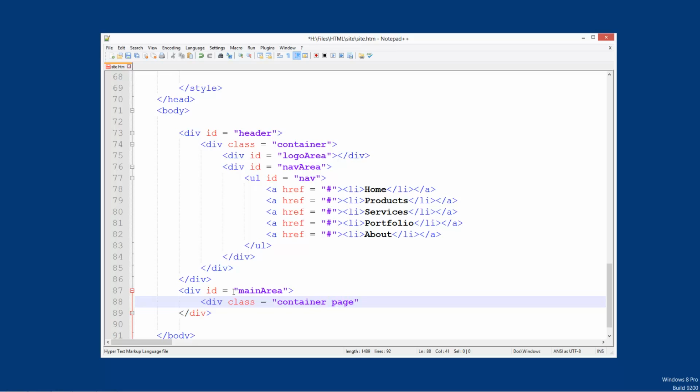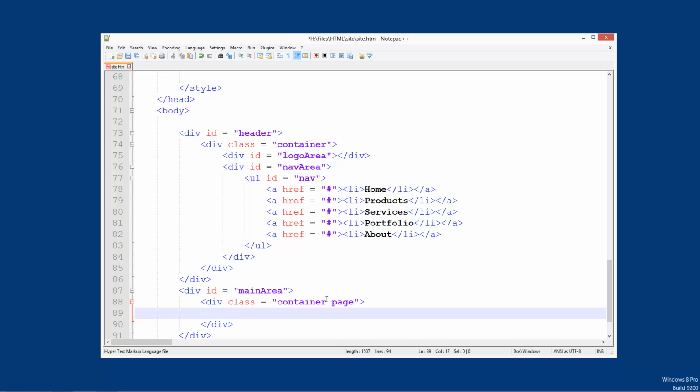It will actually have two classes, container and page. These are two separate classes. So this is where all of our content is going to go. Well, actually no, we're going to have another div inside here. Actually yeah, this is where all of our content is going to go.